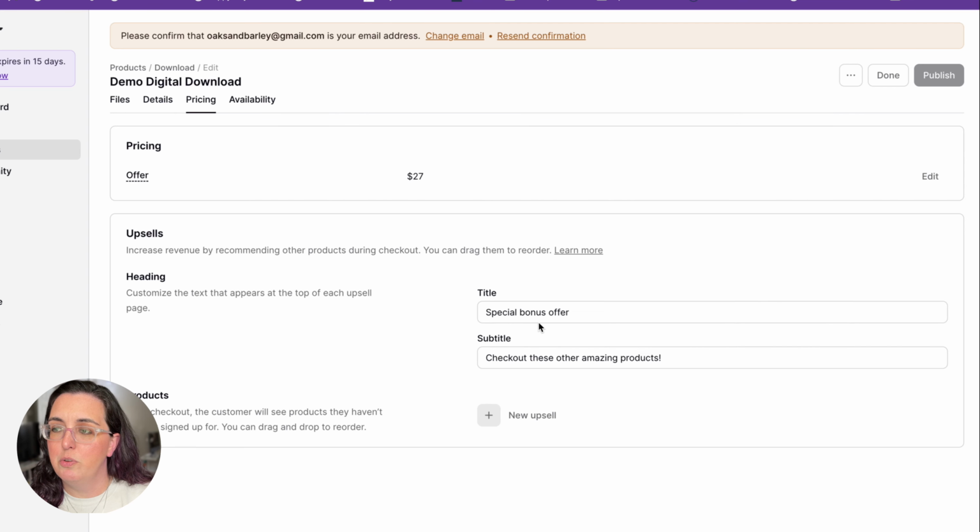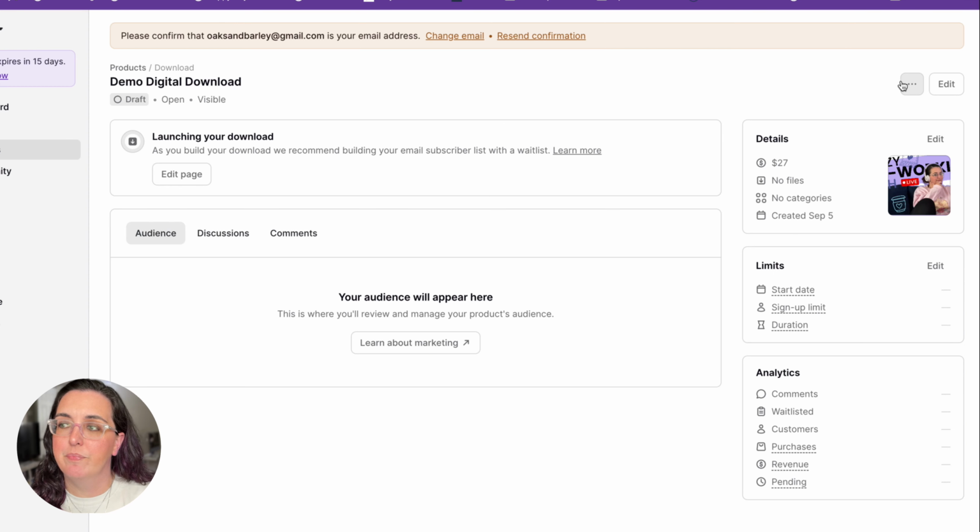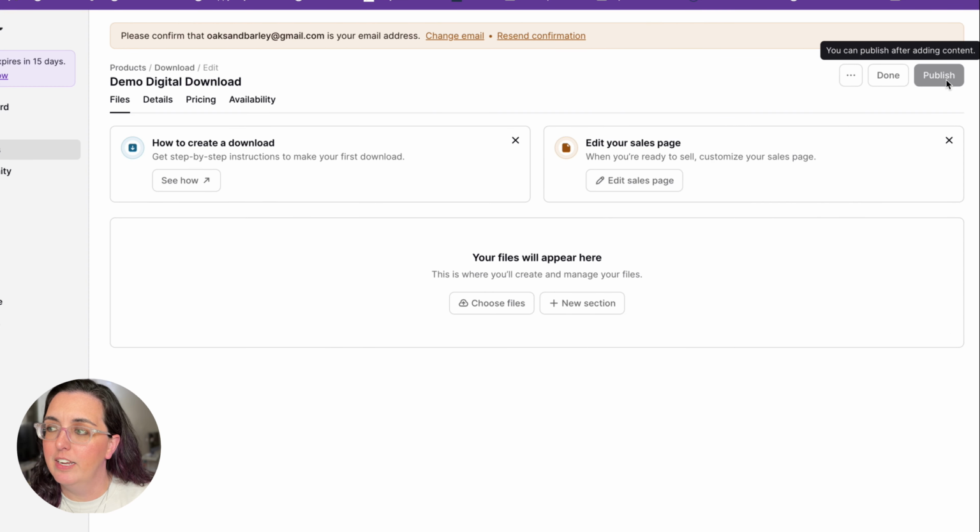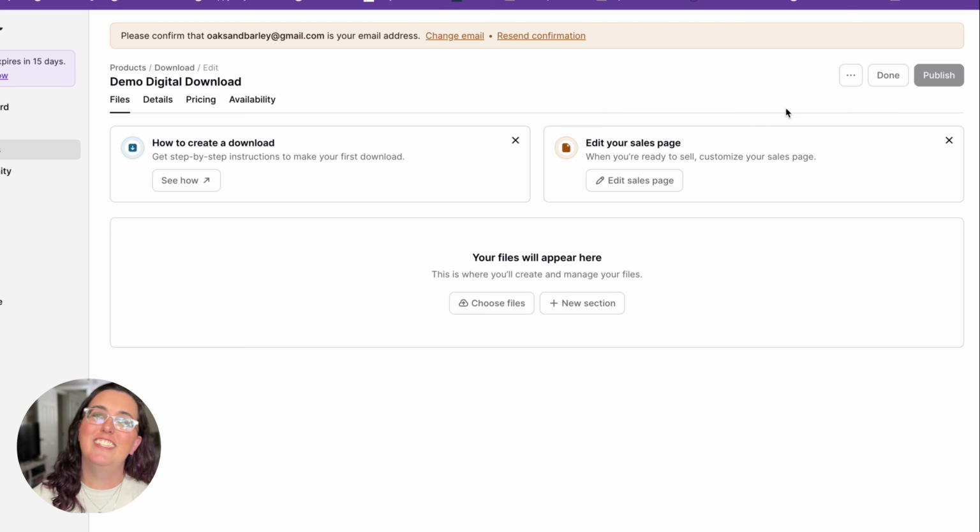And then you can choose if you want to add any bundles or an upsell. For this one, I'm not going to do that. So we're just going to hit done. I'm actually going to hit edit again. It wasn't done. Always think of done as save and it's not save. Everything pretty much saves on its own. You hit done to go out of the product and then you hit publish when you want it to go live. Okay, next you're just going to upload your files.